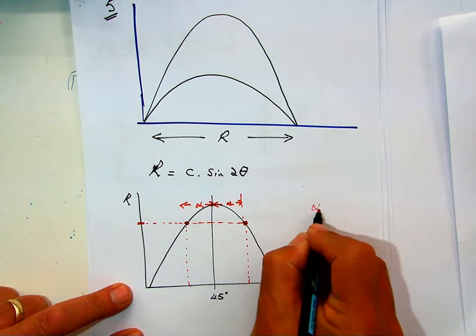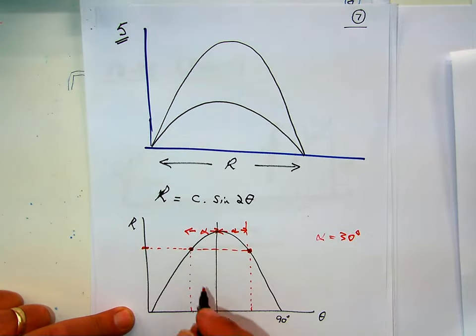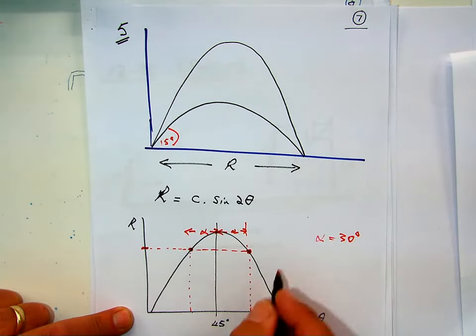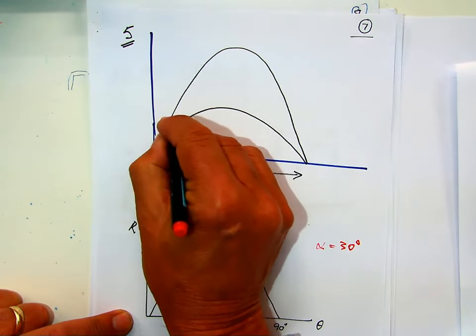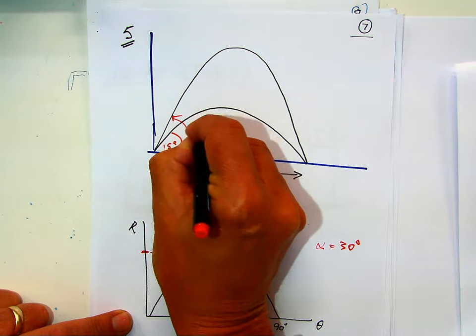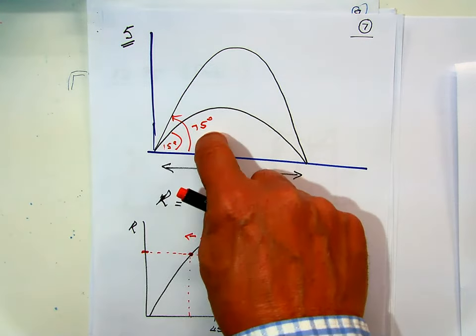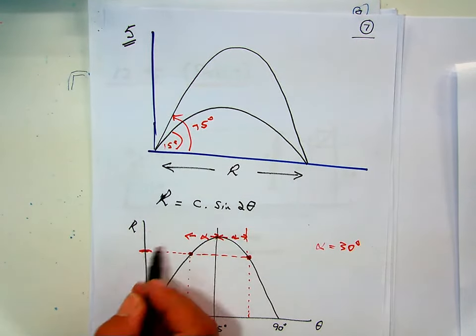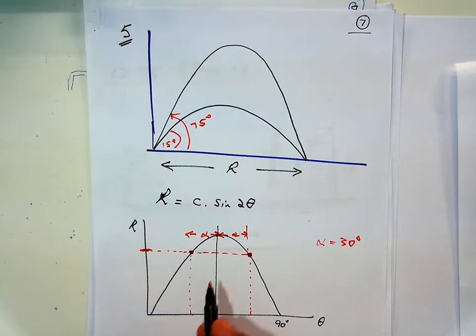So let's say alpha is 30 degrees, then you're going to have 15 here, so for 15 degrees, and the other angle will be 75. They add up to 90 degrees. If this one is 30, you'll get that one is 60. So just by looking at this graph, you can see there are two values for a specific range. Two angles. You can use two angles to get the same range. So that's what they do in problem number 5.